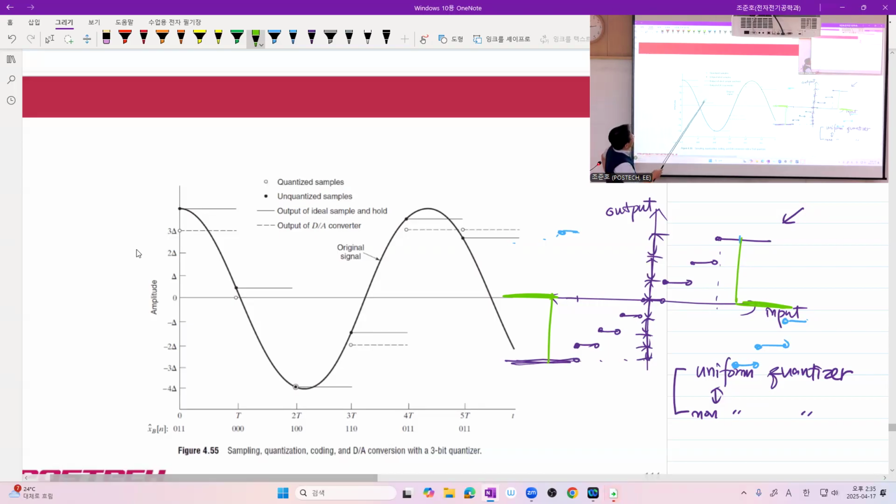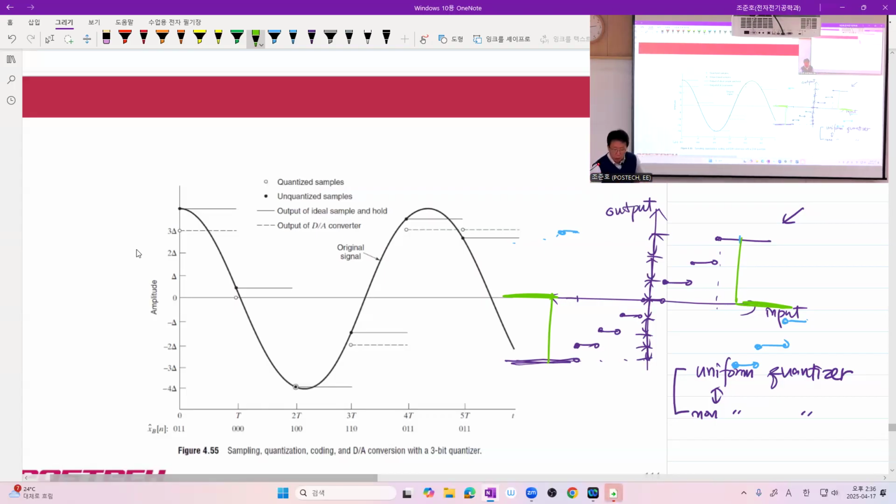Got it? So here, we assume the first one, the saturation or clipping type quantizer. So let's see. Here in this region, this entire curve is mapped to 3 delta. And here, as you see, the spacing is uniform, right? And here, this is mapped to 0, 1, 1. Got it? After binary encoding. Something like this. So this is actually a sample and hold type thing. So this sample is mapped, this sample is mapped, this sample is mapped. Something like this. Got it?